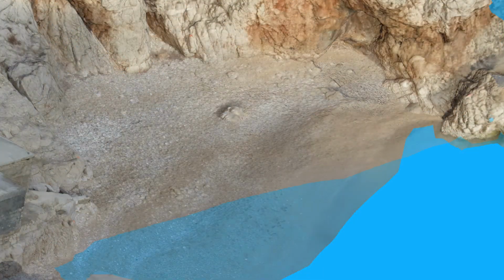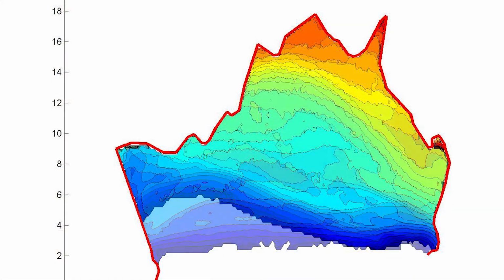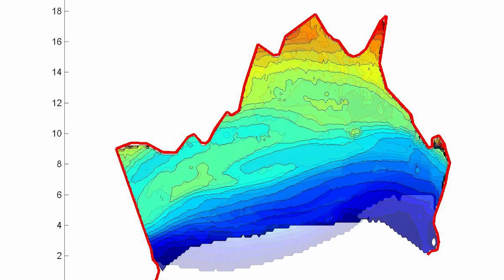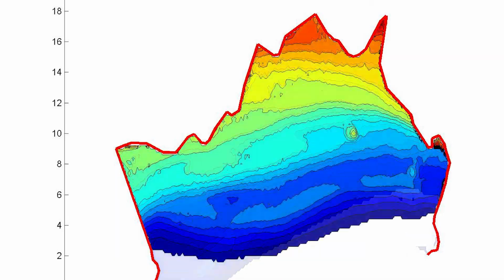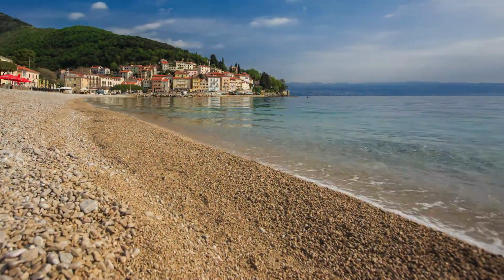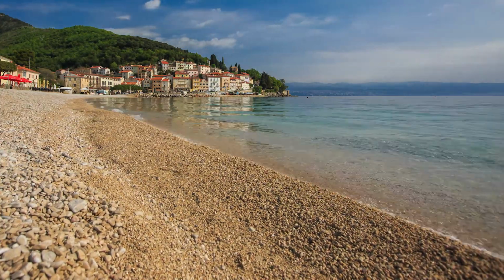From the models, we can measure changes in shoreline position. For example, we can determine whether beach width has changed over time. We can also look at beach volume and beach elevation. From this we can determine how sediment is moving at the beach and if any action needs to be taken. These days this often involves adding sand and gravel to a beach to replace the material that has been lost, in a process known as beach nourishment.